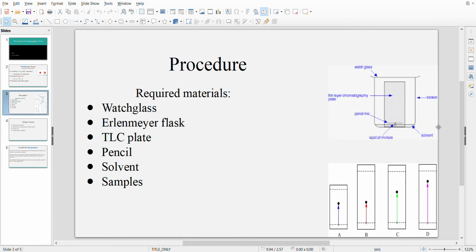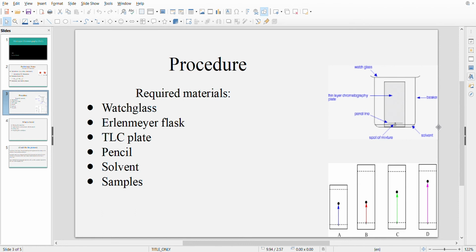So the TLC plate that you're going to be using is a rectangular sheet composed of glass, metal, or plastic, and it'll be covered with a thin layer of an adsorbent material, which of course is oftentimes silica, as I said before. Now there are two phases. There's the stationary phase and the mobile phase. The stationary phase is the silica, that is, it's the adsorbent layer. The mobile phase is when the sample is carried upward by the solvent.